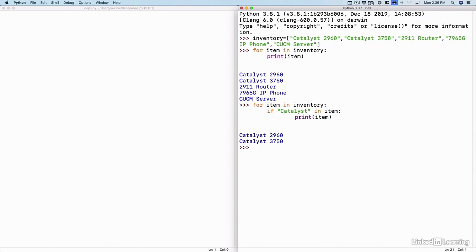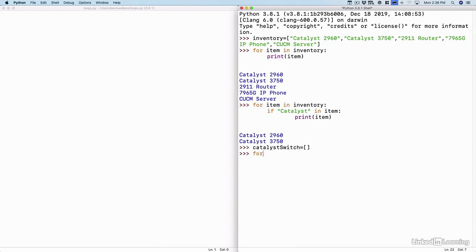In fact, we could use this to populate another variable. We could populate a list variable that just contained our Catalyst switches. For example, I could say I've got a new variable called Catalyst switch, and it equals right now, it's going to be a list variable. It's empty right now, so I'm just going to give an open and close brackets, and we'll press enter. And then we'll go through this for loop again.